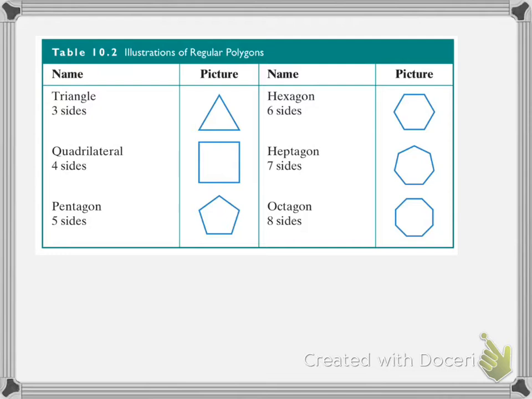Obviously, this is an equilateral triangle. Okay, quadrilateral, 4 sides, pentagon, 5 sides. These are all the regular versions of these, meaning all the side lengths are the same. We can have a non-regular version. We're going to spend a lot of time on quadrilaterals in this section and in general. And here's all the different types of quadrilateral we can have. This is obviously a regular quadrilateral, which is called a square, where all side lengths are the same.